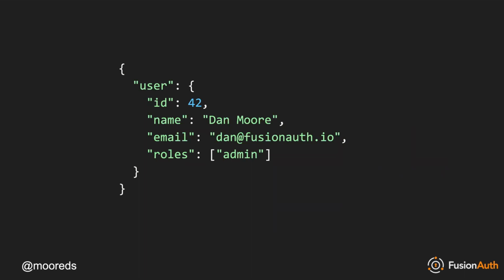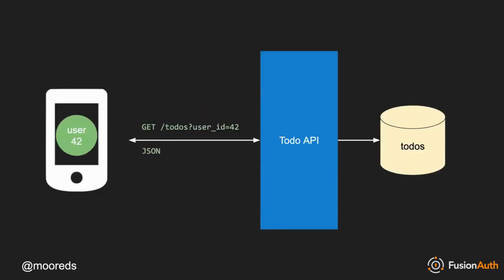Now, this is what the data might look like. Obviously there'd be bits that would be changed, but it's going to have information about my ID, my name, other information that's going to be useful to the client to display the to-do application and also to find the to-dos. So in this naive implementation, the client extracts the user ID from the JSON that was passed back and then creates basically an API call that goes up to the to-do API and says, hey, I am trying to display the to-dos for user ID 42. Please hand me all those to-dos.